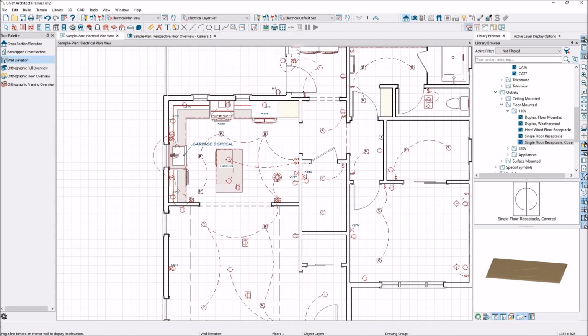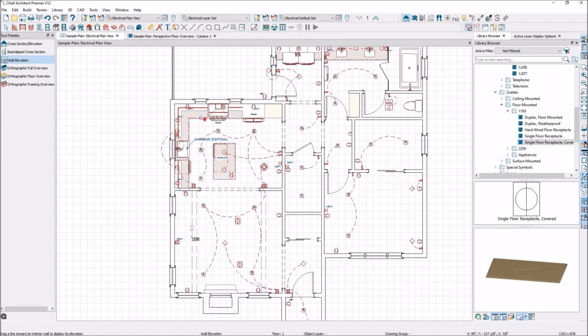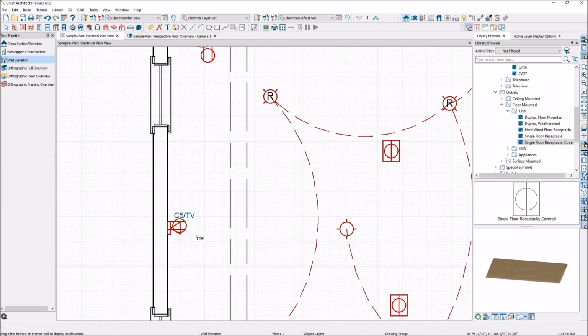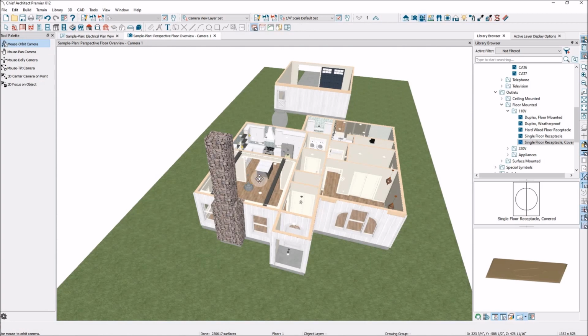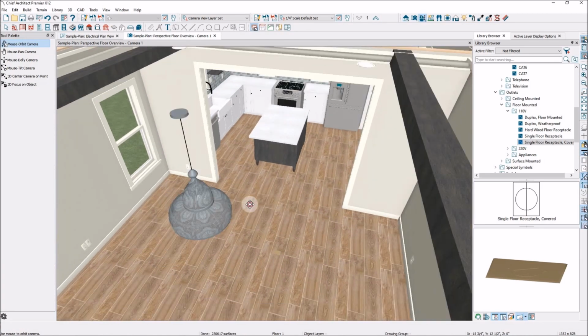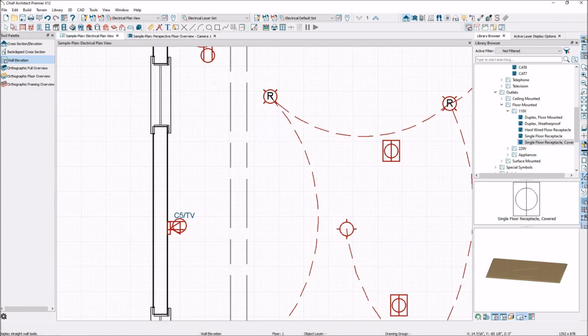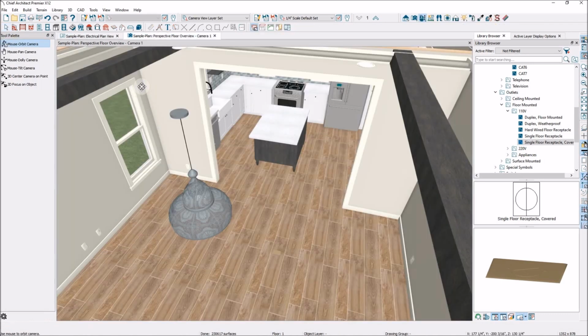So let's just exit out of that. And you can see here where I moved that over. The symbols don't always look right here if it looks right there. So if I'm doing a rendering and I want to make sure that looks right, I would rearrange that way. But for my construction documents, I don't want these overlapping, so I'm going to go ahead and do them like this so that they look right in my construction drawing. And then when I go back to do my rendering, I might fix that if they even show.